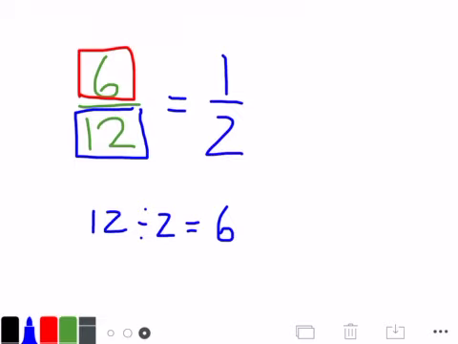Don't get tricked as the numerators and denominators get bigger. Just keep in mind the strategy. If your numerator is more than half of your denominator, your fraction is bigger than 1/2. If your numerator is less than half of your denominator, your fraction is less than 1/2. So I'll give you one to practice with. Let's go with the fraction 3/8. You decide, is this fraction more than 1/2 or is this fraction less than 1/2?